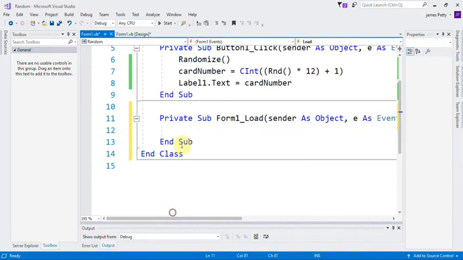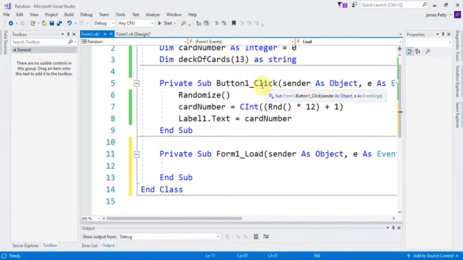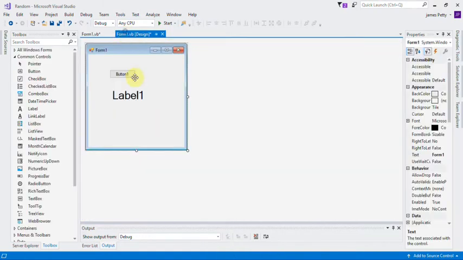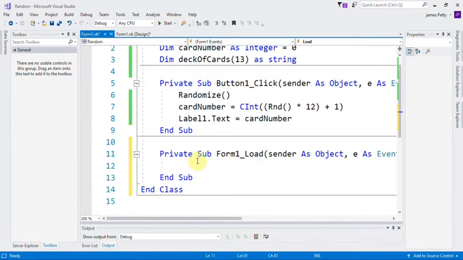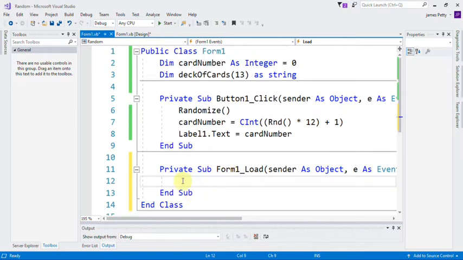Right, this is very different to the button1.click. The button1.click is the event when you click the button, and at that point everything is running. But what if I want to do something before anyone's clicked a button? Now for that I can do that on this form load area. The thing I want to do is I actually at this point want to give the values into this deck of cards. It's very easy to do those.